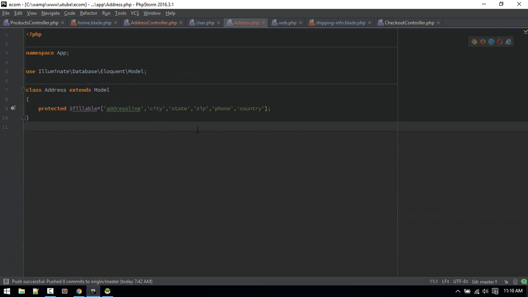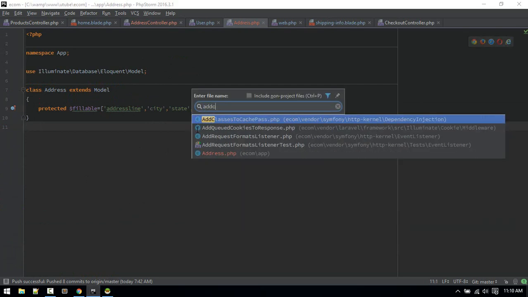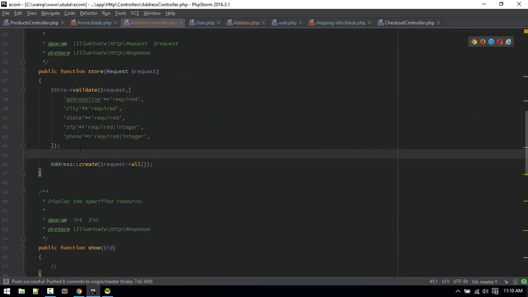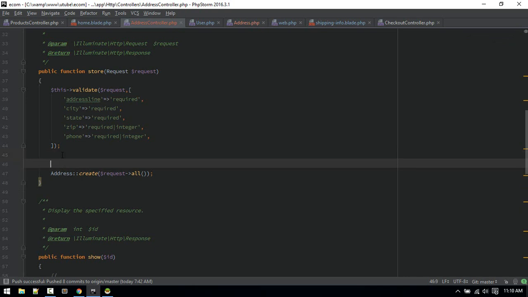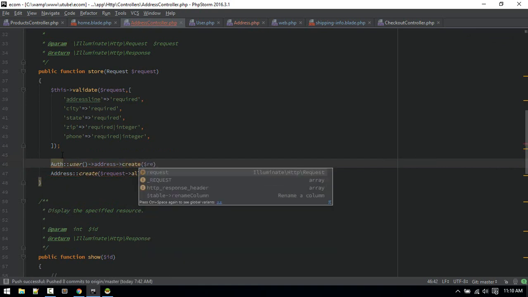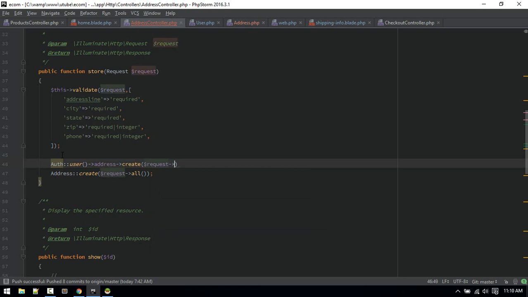So let's go back to the address controller, and here instead of creating directly, we'll access the currently authorized user. Auth user, and we will access the address, and we'll create with request all.